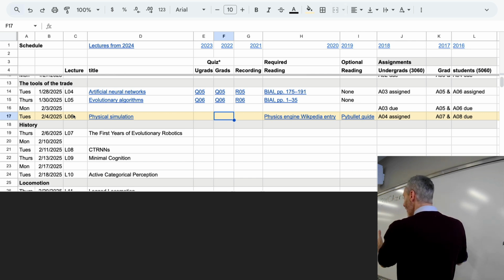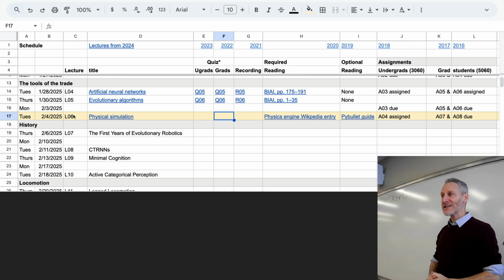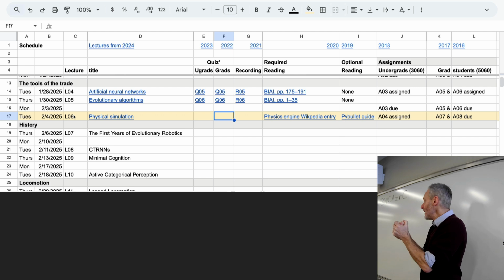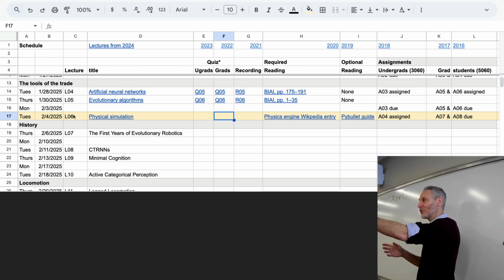So again, all of these assignments are like Russian nesting dolls. We have the kernel of PyBullet, the physics engine itself. Around PyBullet is PyroSim, a little bit of code that I wrote that makes it easier for you to create robots in the physics engine, and you're going to be adding some of those elements this week, which are sensors. Does that help? Less confusing, more confusing?